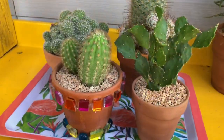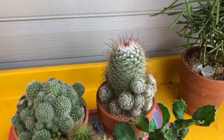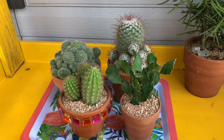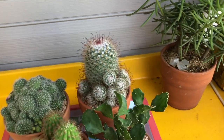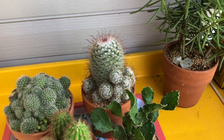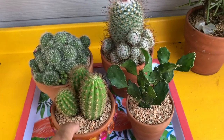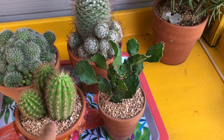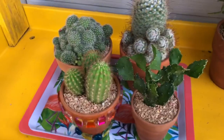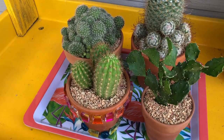We are all done. It looks super cute in their pots. And to my greenhouse, they will go. The only one I'm watering is this one. The rest I'm leaving alone. Cactuses are very resilient, so they could even possibly go a month without water. I wouldn't do that on purpose. I'll probably do like 3 weeks without water, but yeah, anyways.